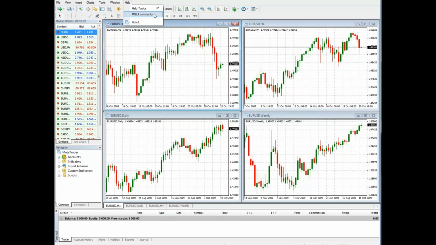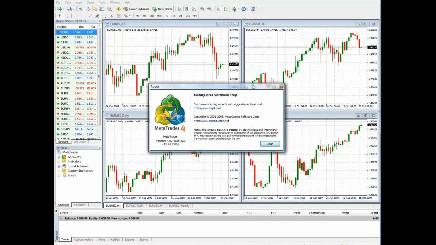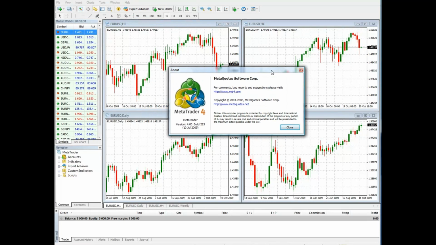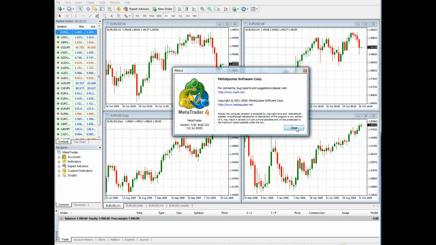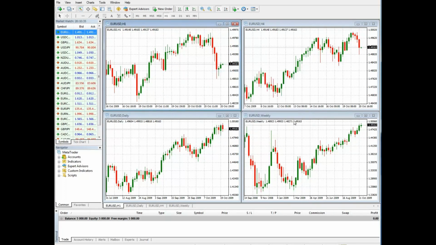This is very, very handy as well. And the About will allow you to see the version of MetaTrader that you're currently using, etc. And that covers the window and help menu. Thank you much.